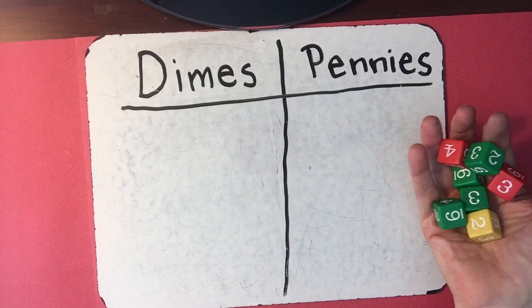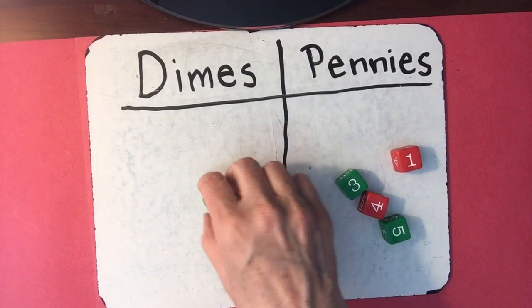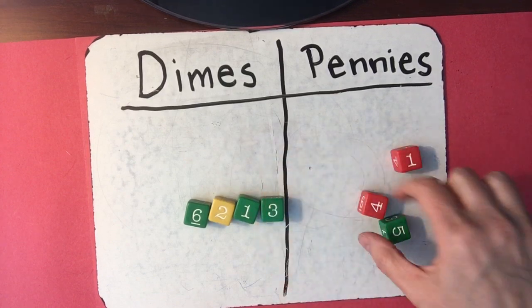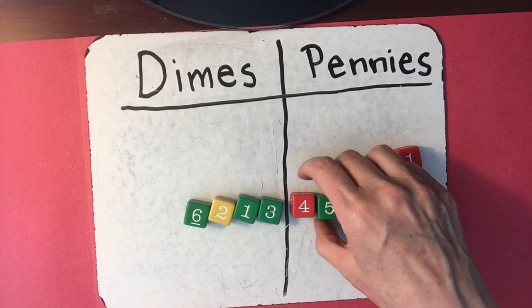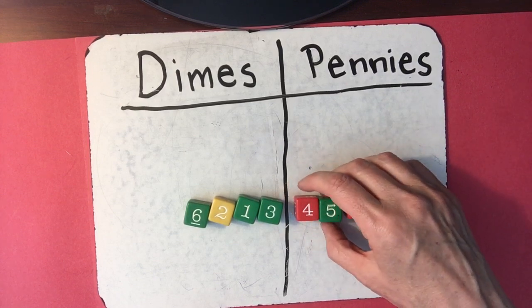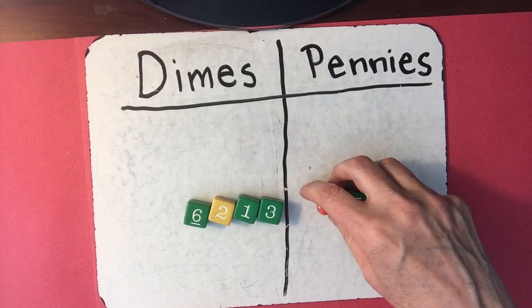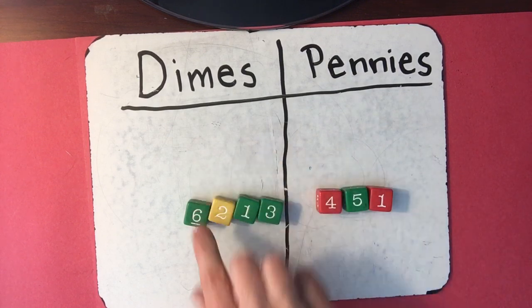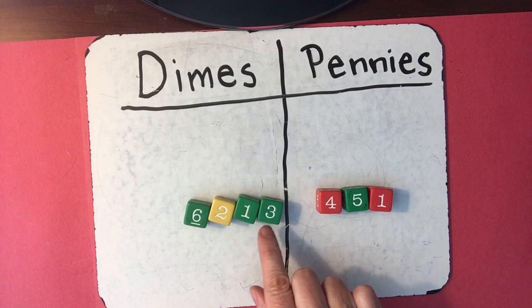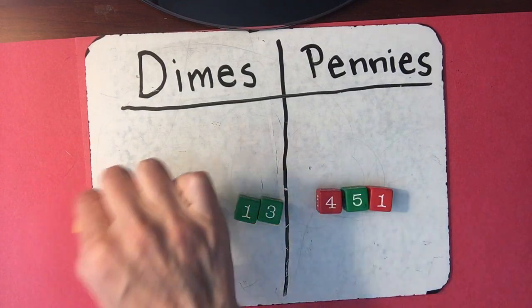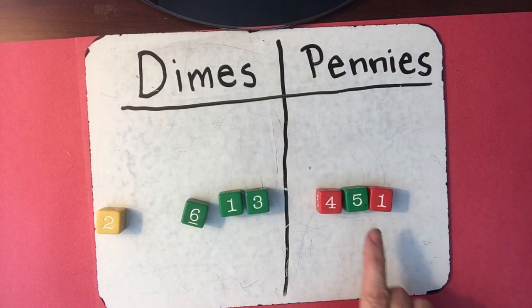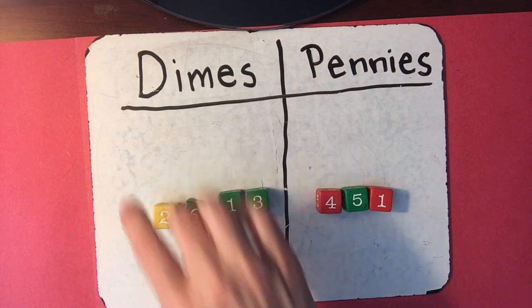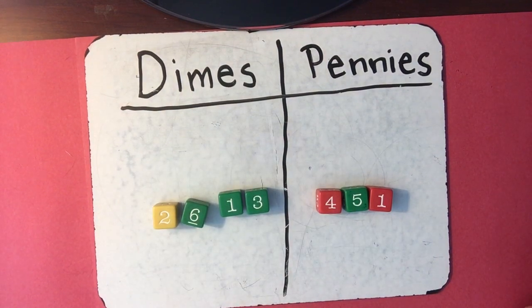I'm going to roll the dice. I actually have 7 dice here, and you're going to add up all of these numbers. So go ahead and add up all these numbers. I'm going to do you a special favor and look for tens. So 4 plus 5 plus 1, and 6 plus 2 plus 1 plus 3. What could we do there to make that? Let's do that. So I have a 10, and I have a 10, and I have a 2. So your first score is 22 cents.